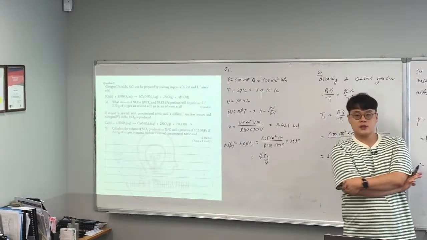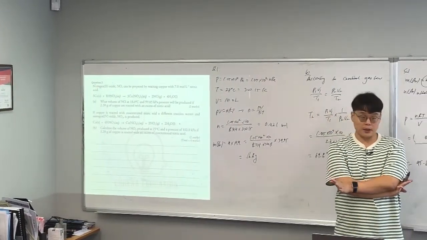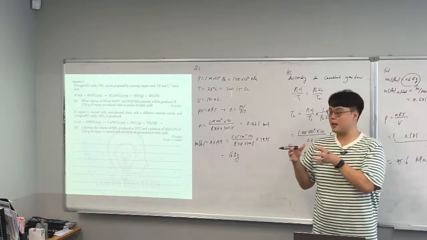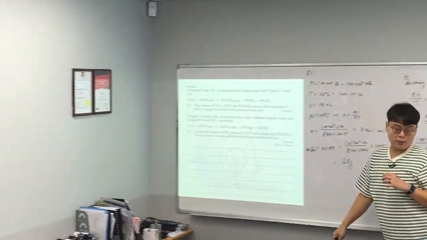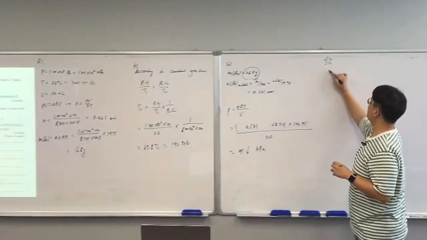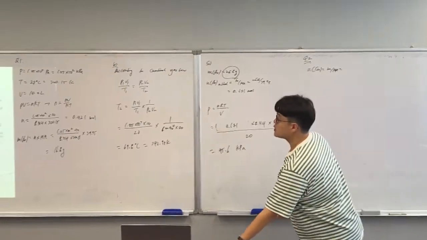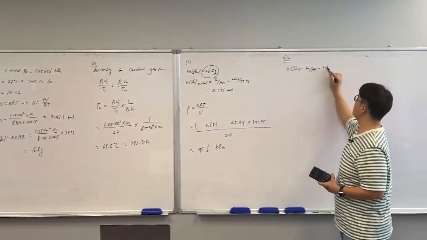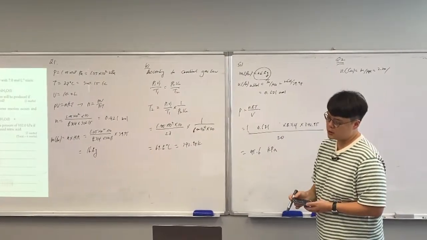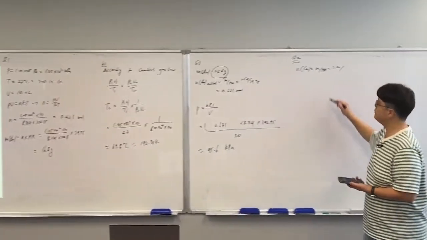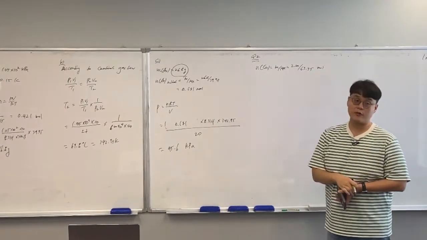So when the question gives you an excess amount of the reactant, it means we don't have to worry about any limiting reagent. We're just going to think purely about the amount of copper given. So start from the number of moles of copper, found by mass over molar mass. You're given 2.2 grams, divided by the molar mass of copper, which is 63.55. I'm just going to leave that as the exact value for now, okay?